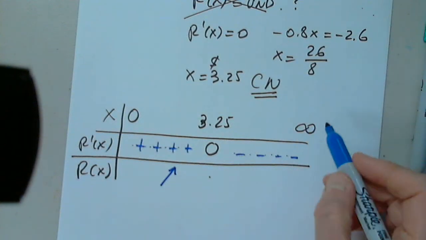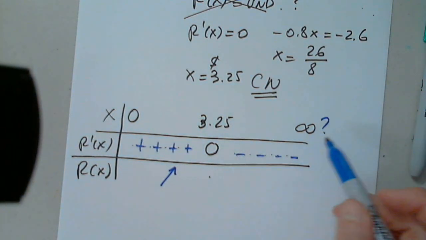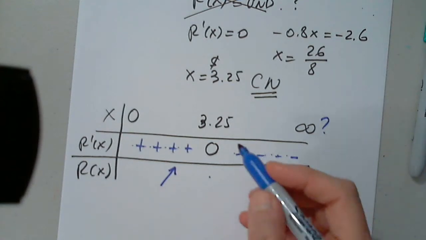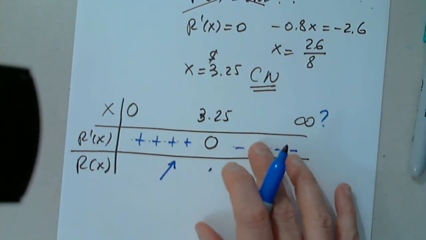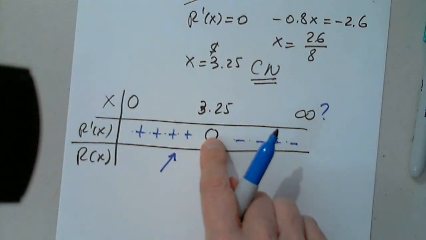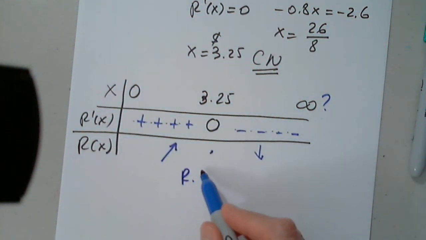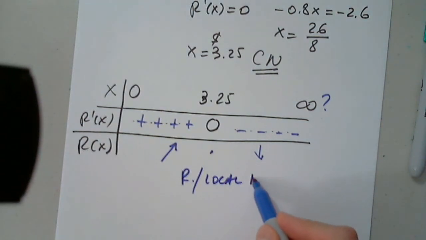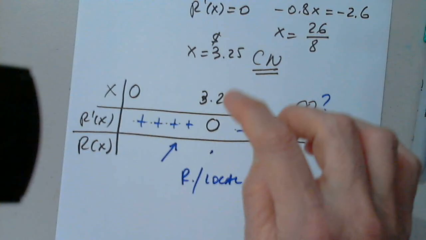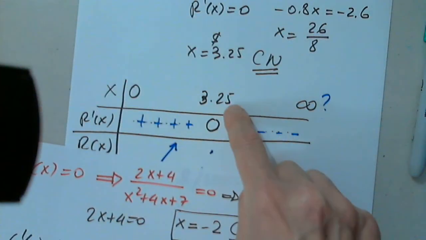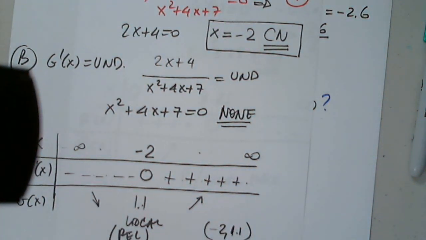Between this and whatever, that's not possible. You know what I mean. The price cannot be infinity, but down. Good. When I find the y value, which I will in a minute, what type of point is this? A max. Yes, a relative or local max. Very good. Awesome. Now in this function, I have to plug in 3.25 to get the revenue.